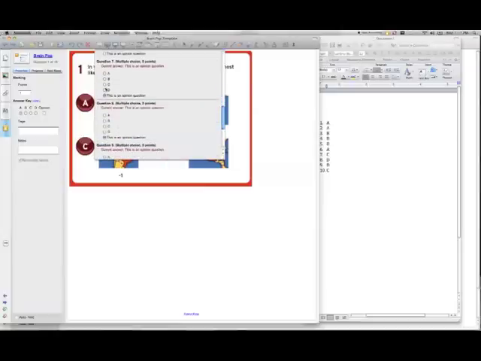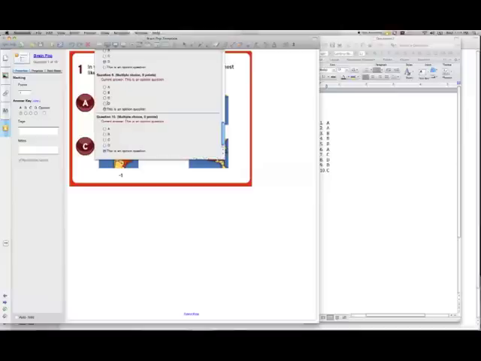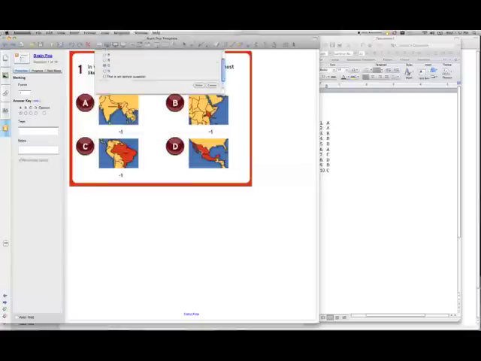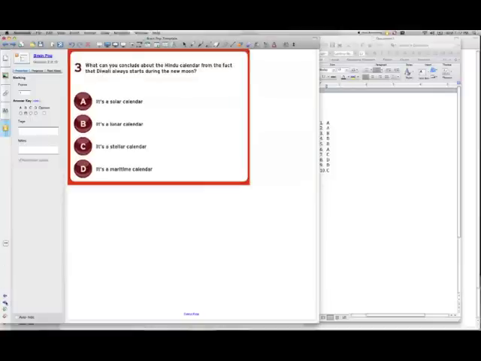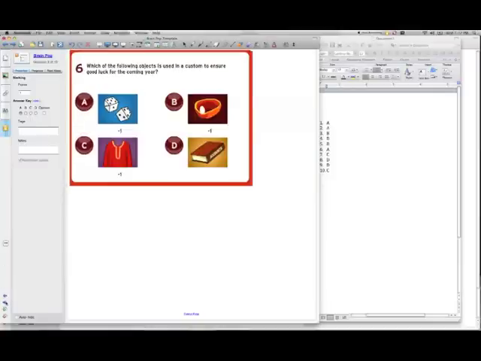8D. Now, once we've done this, we are ready to save our file and use it in our classroom. If I scroll through my questions and go to the next question, you'll see the answer key is already set for me. And if I keep going, you'll see each page has the answer key set. So we are ready to use this in our class. And that's the last question that we captured.